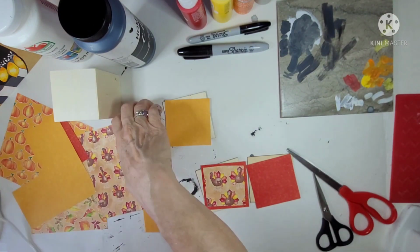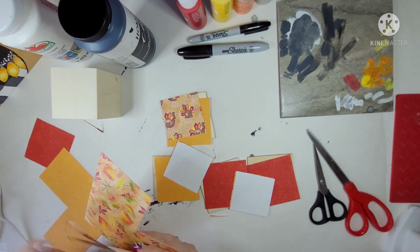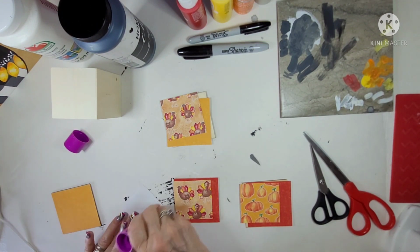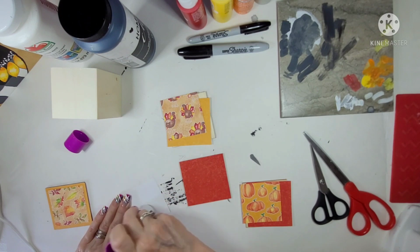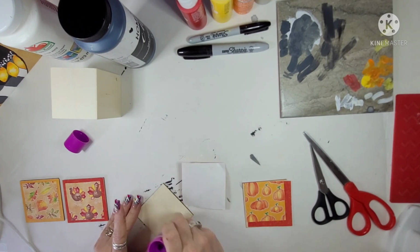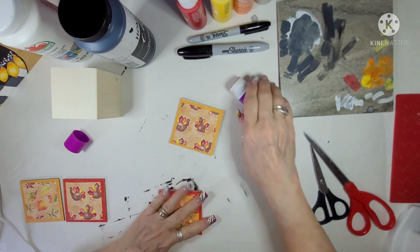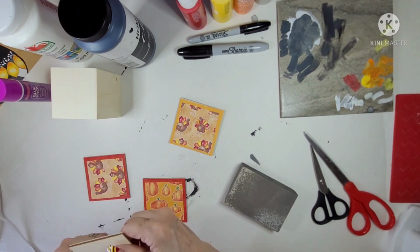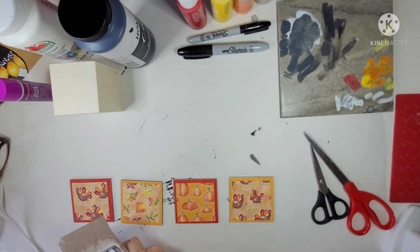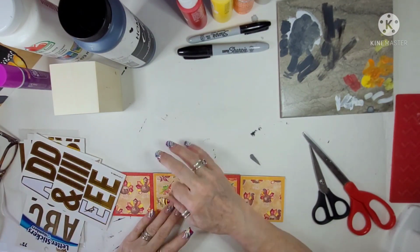Okay, now I am taking some scrapbooking paper in fall colors, and I am just cutting those to fit on these little pieces of wood, and I'm just putting 2 layers on each one. Then I'm going to grab some gold lettering, they are stickers, so I'm just going to put them on to say fall. And then I'm using my sanding block to sand off any edges that are sticking out, and I used my glue stick to do that.